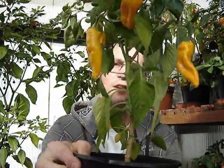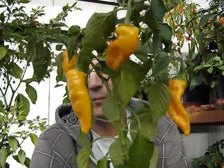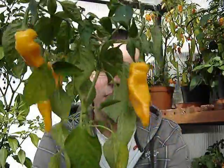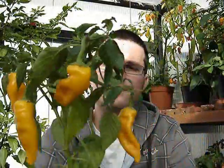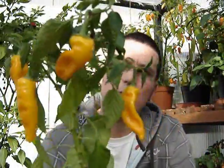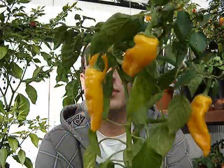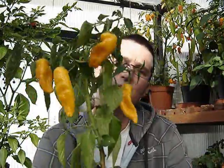What an awesome tasty pod. The plant's definitely going to be overwintered because it's only tiny. I've been keeping it inside for the last couple of weeks or so, and yeah I'll look after it over winter, keep it warm, and hopefully next year it should take off. I should end up with quite a few — I mean there are only five pods on that one, but they're decent sized pods. Given the size of the plant, I'm quite impressed.